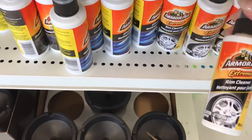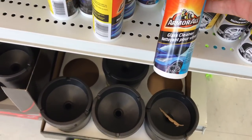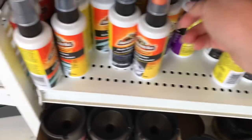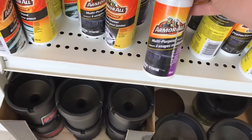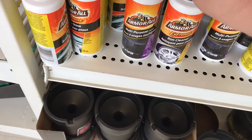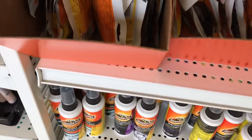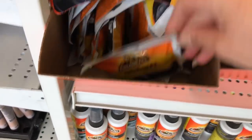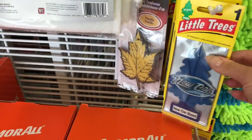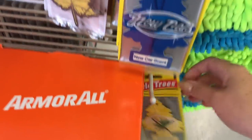Wow, a whole arm roll set of cleaners — glass cleaner, tire cleaner, rim cleaner, all-purpose cleaner. This is fantastic. These at any Home Depot or similar store will be a lot more money, so this is definitely a great value. Even these little cleaning cloths are definitely a lot more expensive elsewhere.